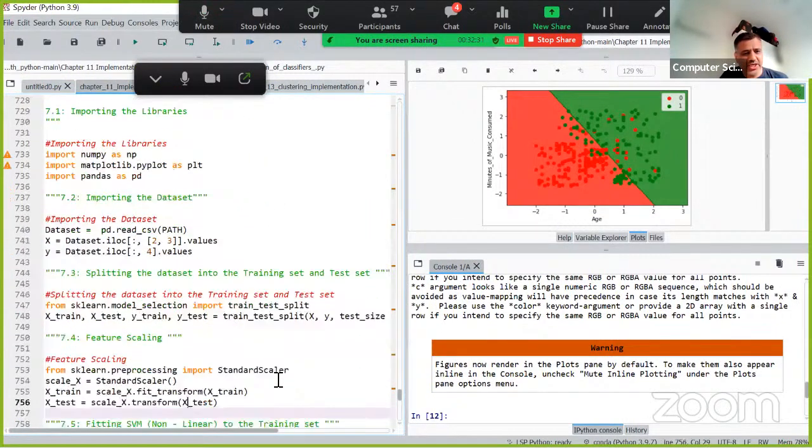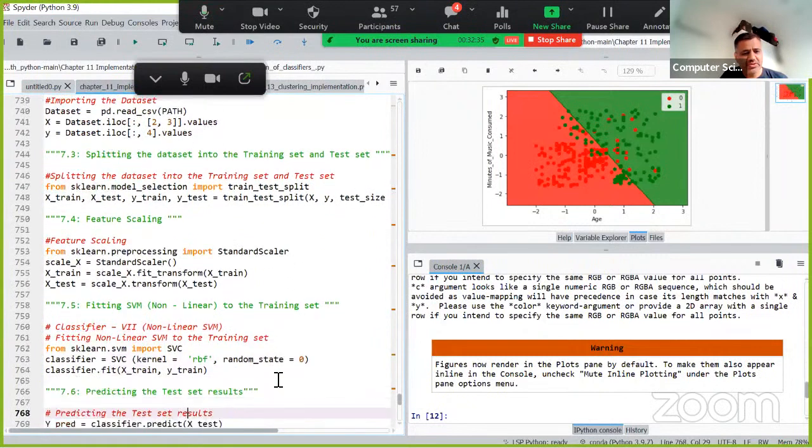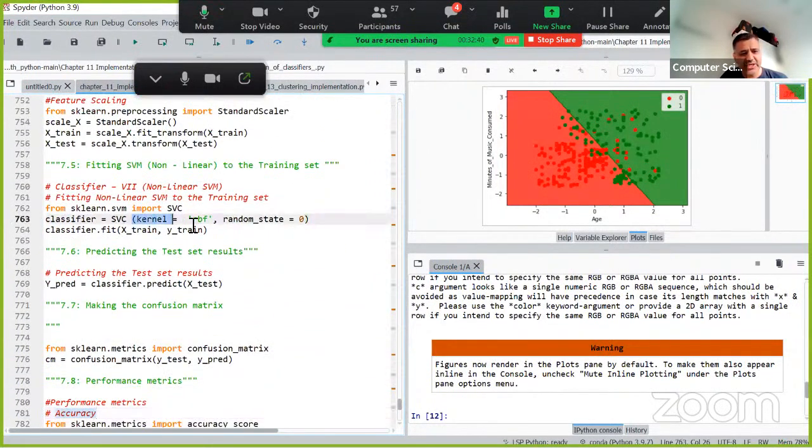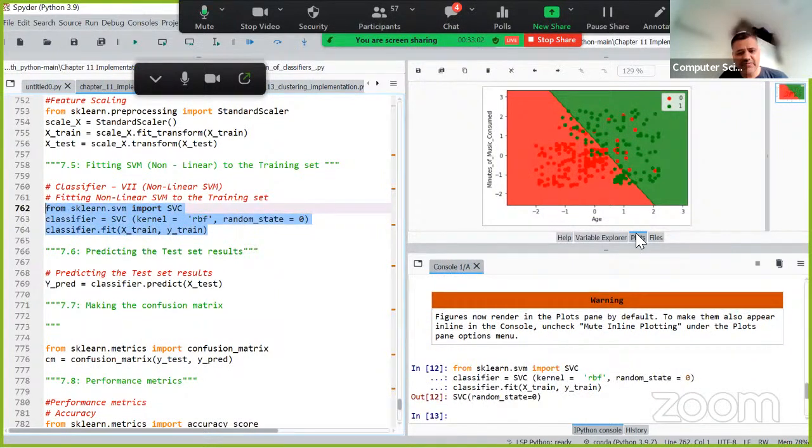Then let's quickly implement our nonlinear classifier. Here you can clearly see that the only difference is the mention of kernel. As I have already told you, we will be commonly using the RBF kernel for nonlinear data. So if you want nonlinear classification, we are just specifying kernel is equal to RBF and the remaining code is the same. There is no change, only a change in the specification of kernel.